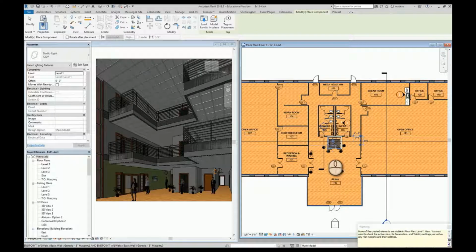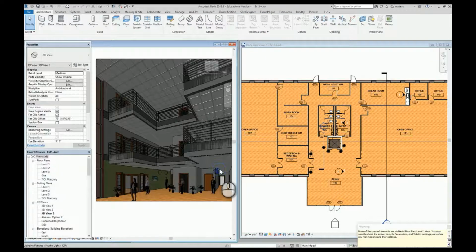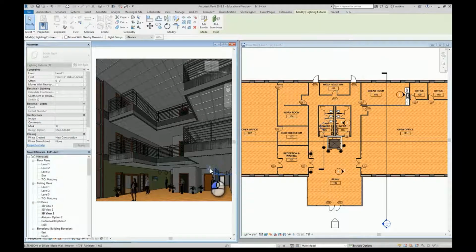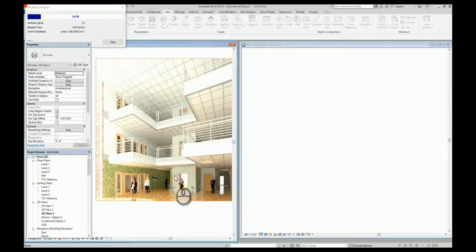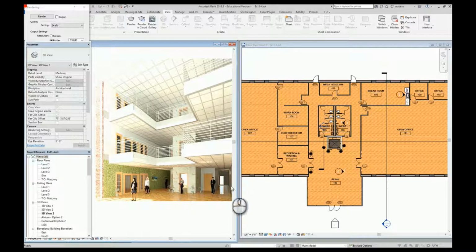They're not visible in the floor plan view, which is fine. So you see over in here there are these little lights that I've just added in here. Now you have to be real careful with these because they can cause it to look spotted, but they can add just some general ambient lighting to the space. So if I just do a quick render, you can see it's adding some additional light back here, and I've got them a little bit too close to the ceiling. I'd want them to be down a little bit lower so they're not reflecting off of the ceiling. But you can add studio lights in to lighten up some spaces without actually having to add light fixtures.